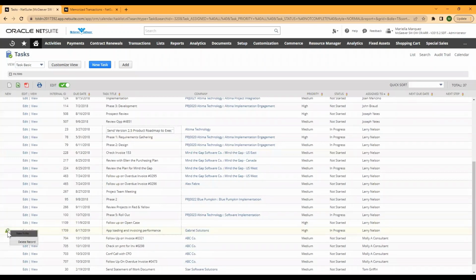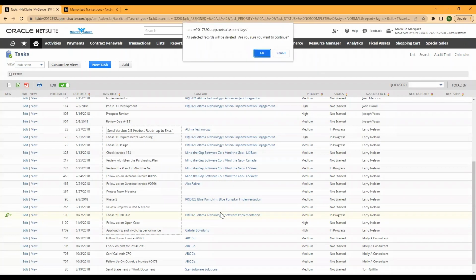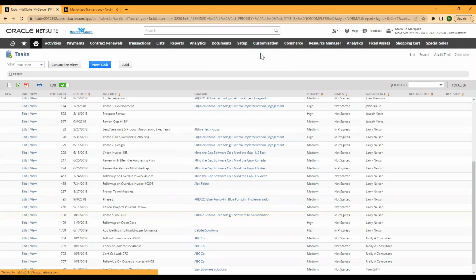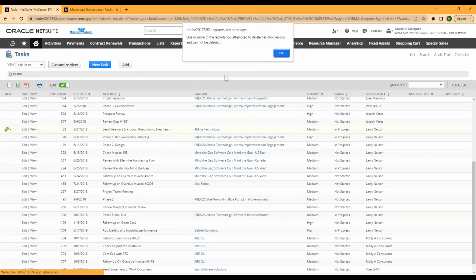You can go over to your new column and hit the delete record here, and that'll delete all transactions that are selected. Or on your keyboard, you can just hit the delete button and you'll get a notification at the top saying, are you sure this is going to delete multiple records? You click OK. And the system will work in the back end to delete all of these records.